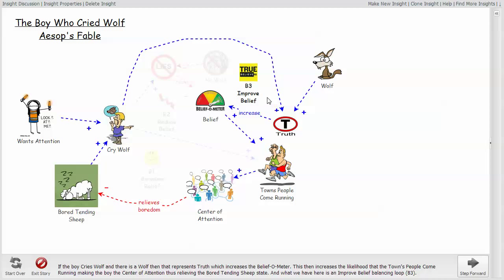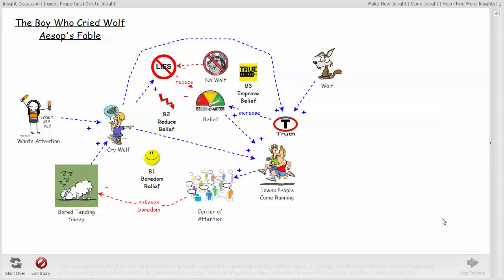So this is a favorable balancing loop which improves belief, so that the whole sense of the story is that you need to realize that oftentimes what appears to be the action to create the result that you want is likely to produce the exact opposite.